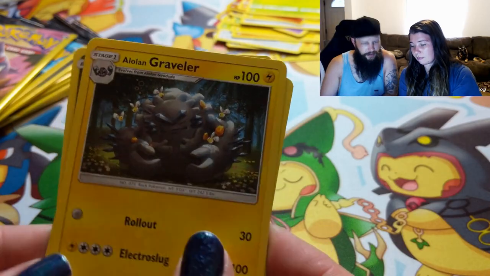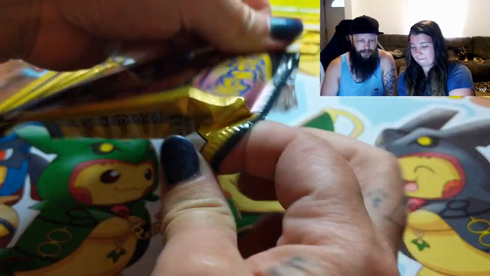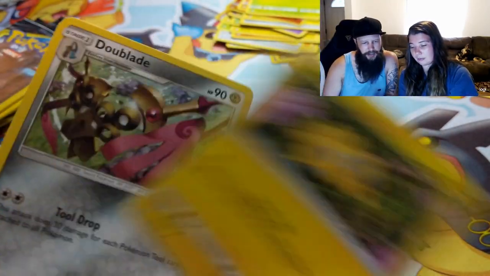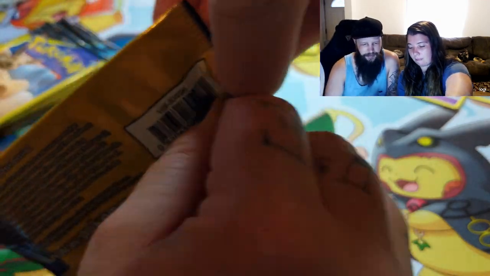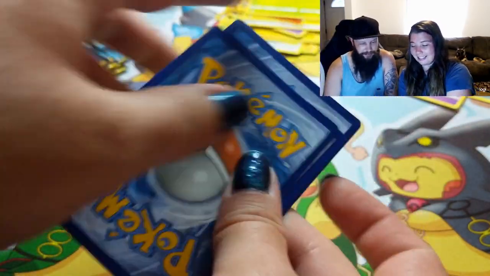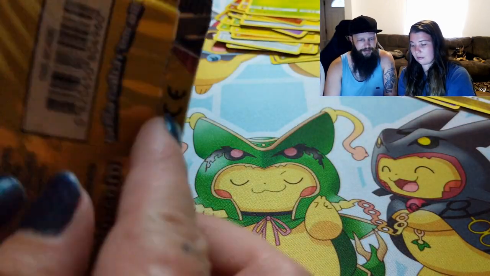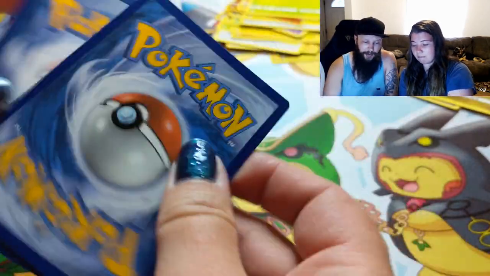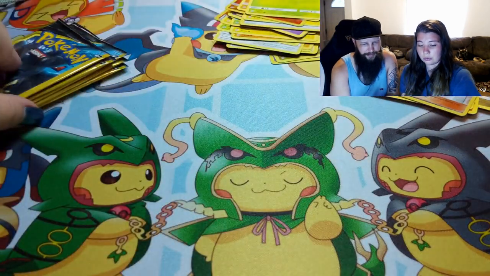Tini, Lilin Graveler, and a Pawnyard. Joltik, Dewblade, and a Starmie. Got it. Vullaby, Ingo and Emmett, and a Dratini. Okay, so I just have awful luck tonight with these ones, so it's fine. Maybe your box will be awesome. Maybe. Or maybe you'll pull a super awesome card right now. Erica's Hospitality, okay. Reverse Holo. That one's cool. Something good.